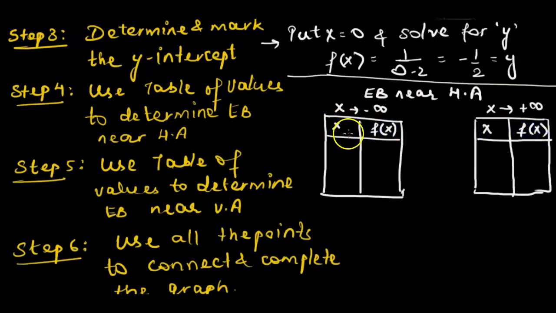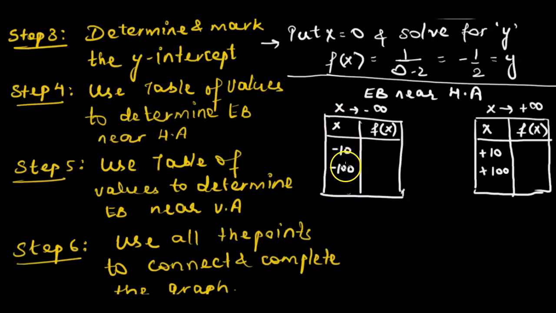Now the x values that we have to take, we know we have to go close to negative infinity. So we can take one value as negative 10 and one value as negative 100. These are simple values to work with. Similarly, when we are approaching positive infinity, one value we can take is positive 10 and one value we can take is positive 100. It's up to you which value you want to take for x, because x is the independent variable.